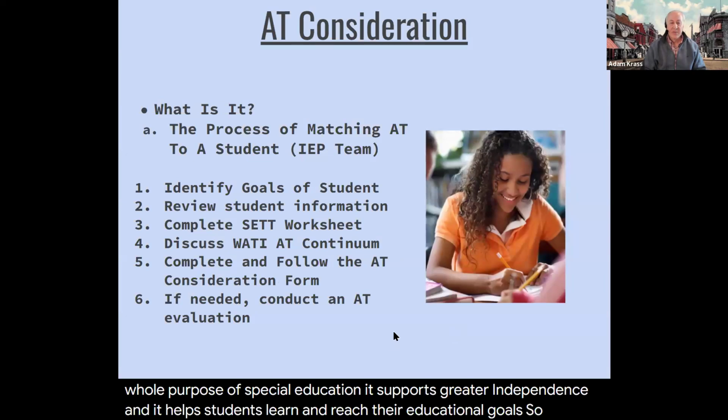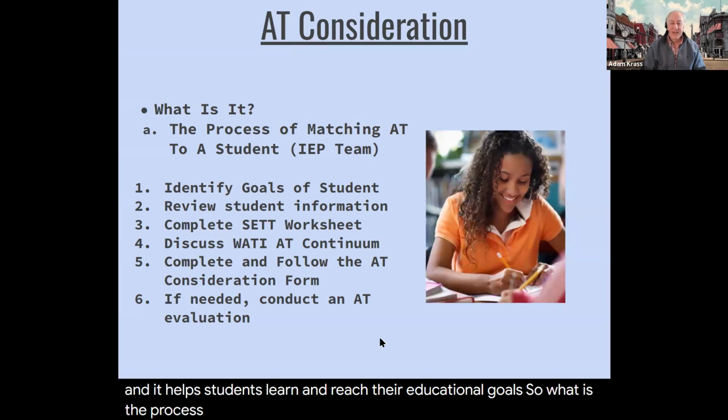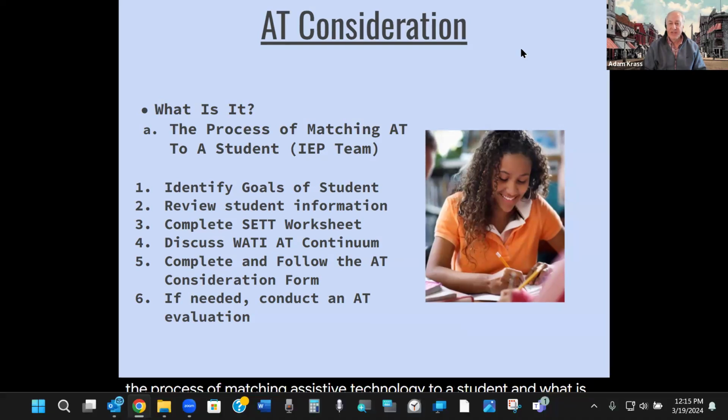So what is the process of matching assistive technology to a student? And what is assistive technology consideration? Well, the process is as follows. First of all, identifying the goals of the student. That could already be in the IEP.